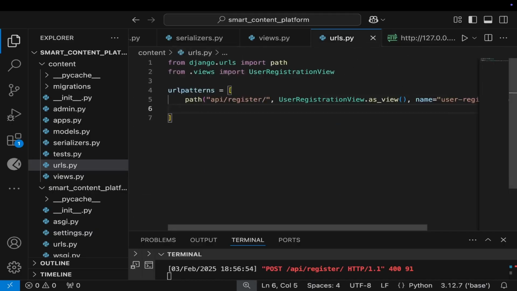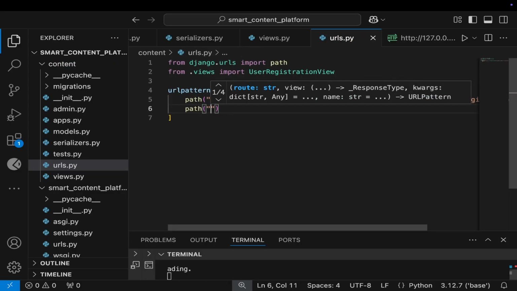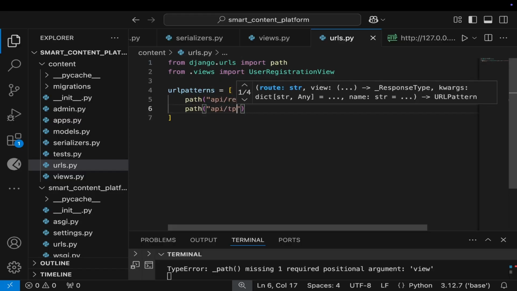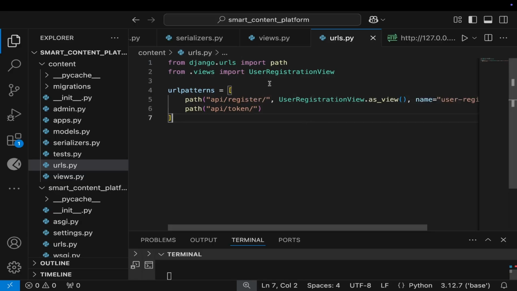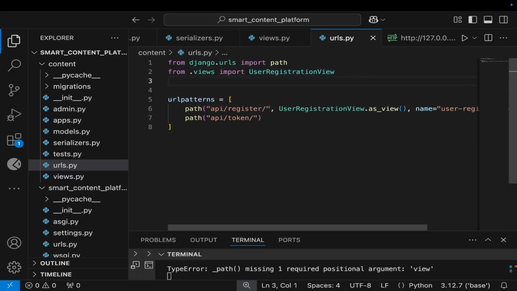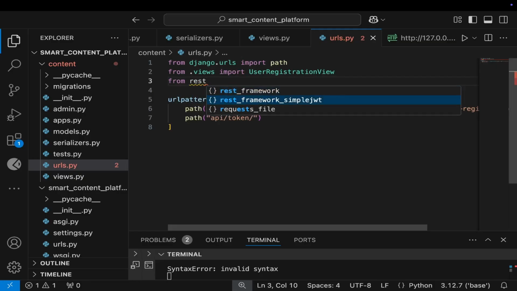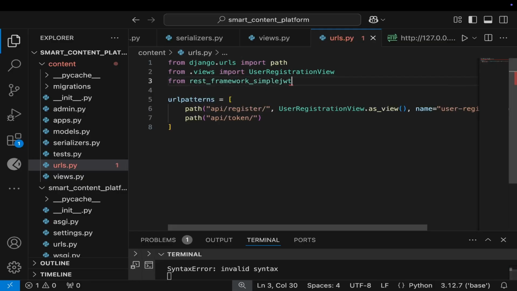Next up, we can now create a new path, and this path will be for logging in. So we shall say api/token, spelling this correctly, token with the slash. And then for this, we shall need to import something from the package we installed, and that package is called Rest Framework Simple JWT that we installed and configured in settings.py. So from this package, we shall import views.